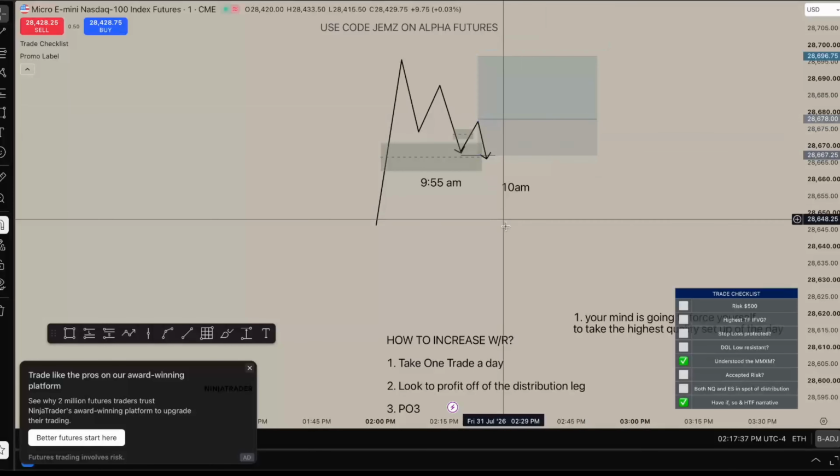Okay, PO3. Every PO3 happens every 15 candles, on the 15-minute time frame, like the 15-minute candle open. So PO3 happens once every 15-minute candle opens, and usually it manipulates, or usually stop hunts. Usually stop hunts or manipulates.